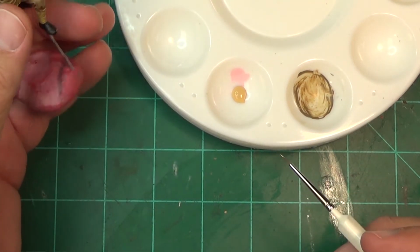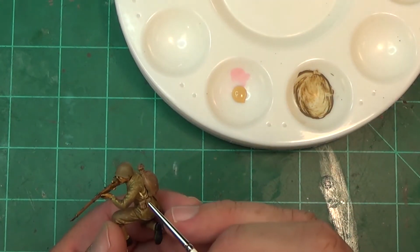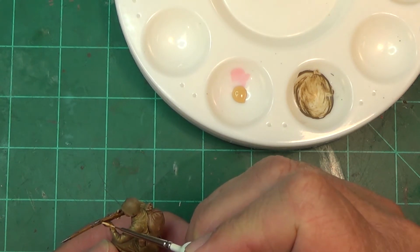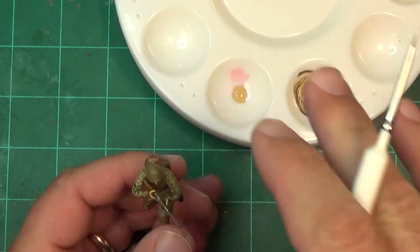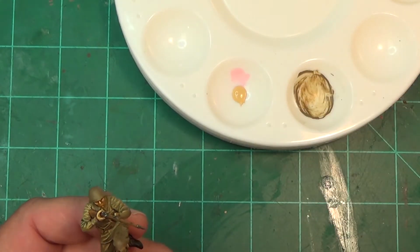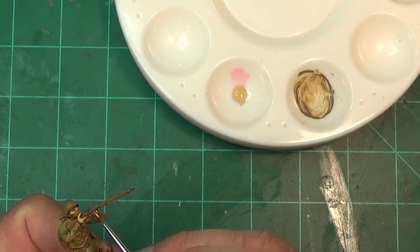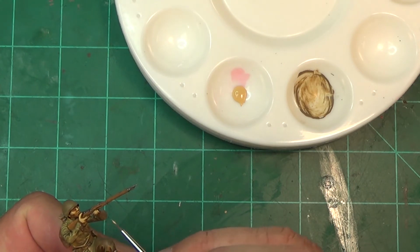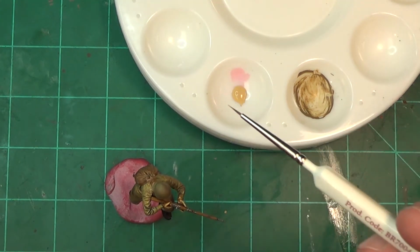it's really fine. And then you always keep in mind too that as these colors dry, they'll darken a little bit more. It seems really bright right now, but as that dries, you gotta consider the lights coming down from the top, sunlight. So that's why we're kind of hitting the top of the fingers. That brush is almost too fine.